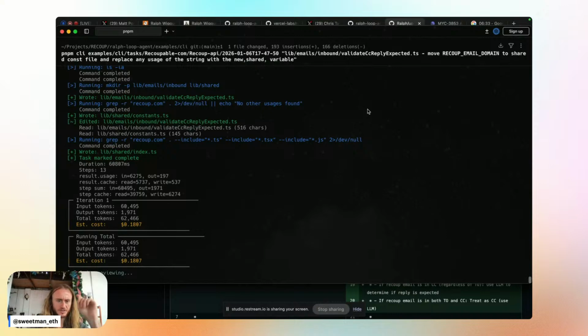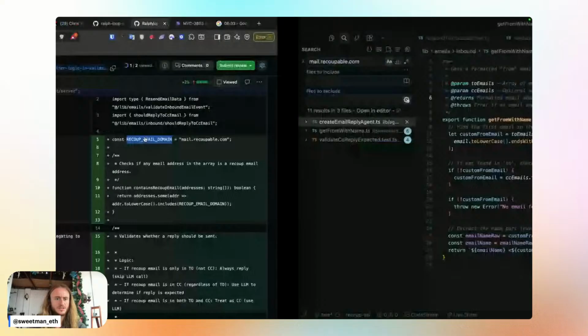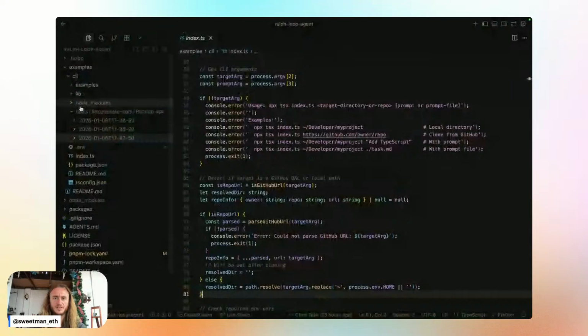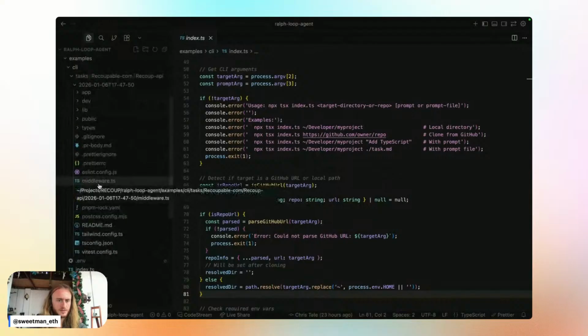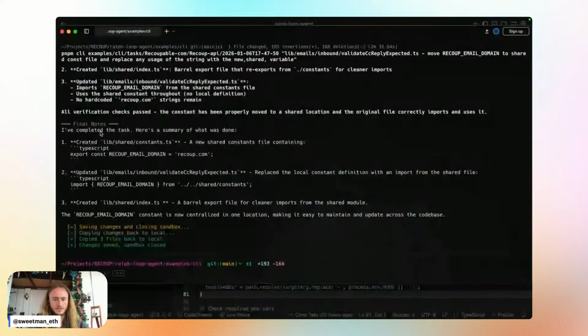So this time it saved the changes locally instead of opening them up in the new branch, which is interesting. Let's see what's going on over here inside of the CLI. Does it have our Git file? Looks like it might have our Git set up, so let's try it. Let's go into cd tasks.